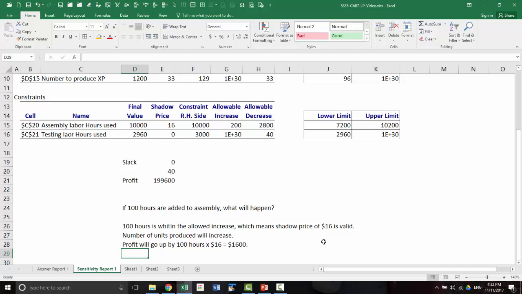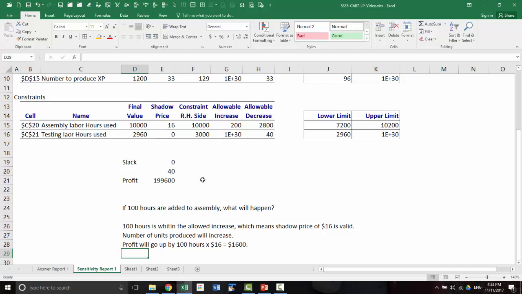So what if the labor hours increase? Suppose you're able to get overtime labor, for example, and there are 300 hours of labor time available to you. How many hours will you deploy? Will you contract all the 300 hours? Well, no, because this shadow price is valid only up to 200. So you'll use 200. If you have 300, then the shadow price is no longer valid. It's valid up to 200, but after that, it's not valid.